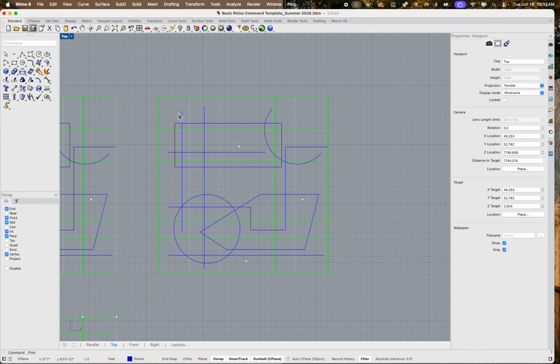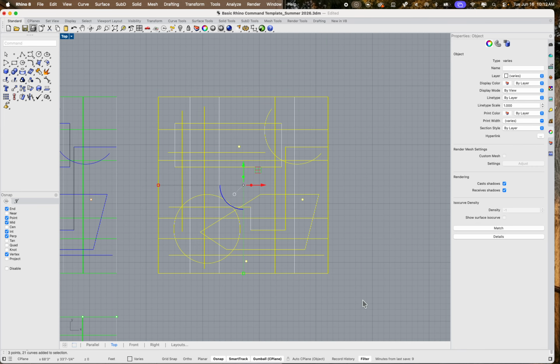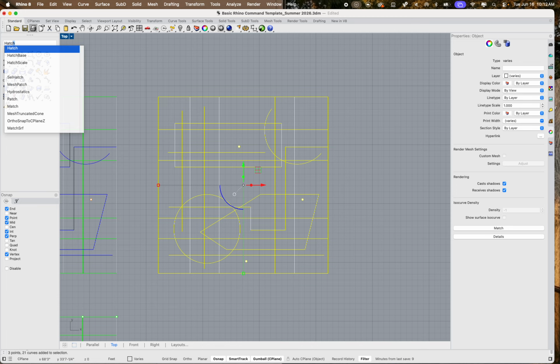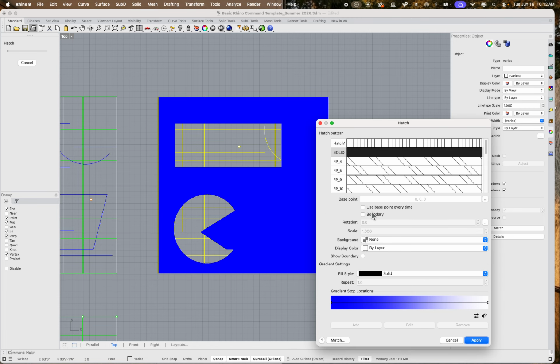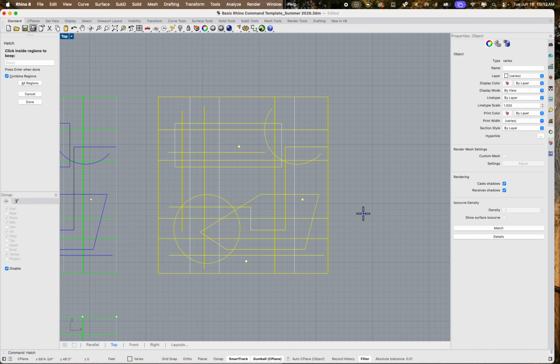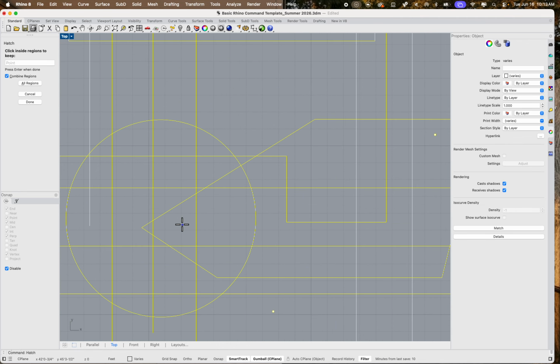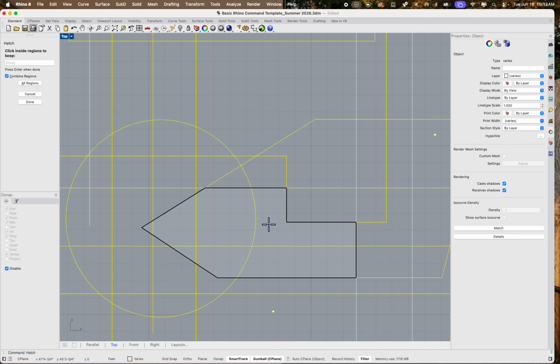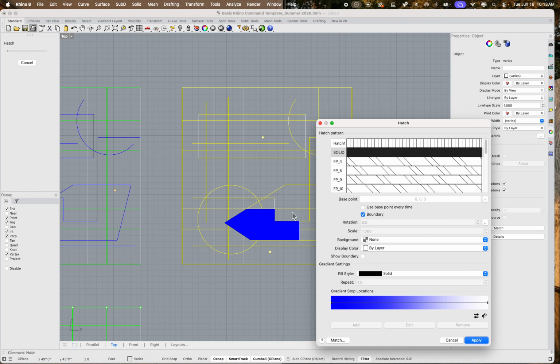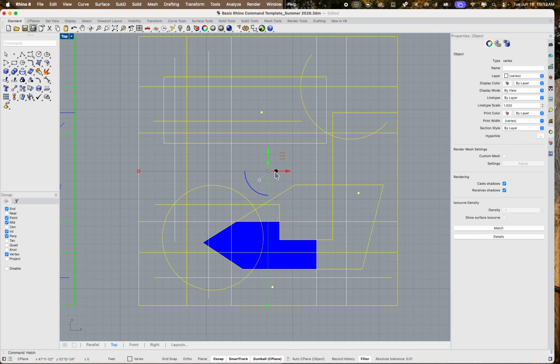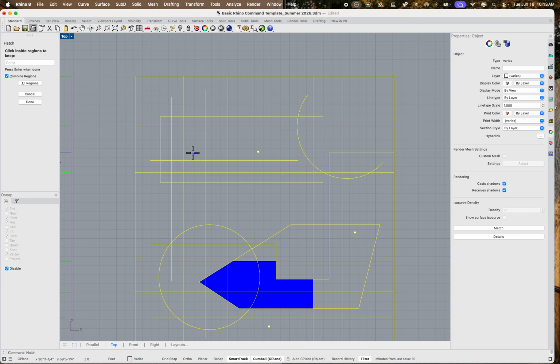But for the sake of making a diagram, I may want to hatch it. I may want to select boundary mode and actually go, well, I want that to be filled in. That's pretty interesting. Not too shabby. I'll apply. We'll do it again. Maybe I want that one to be pochade. I know some of you guys are like, I really could have used this in D1, right?